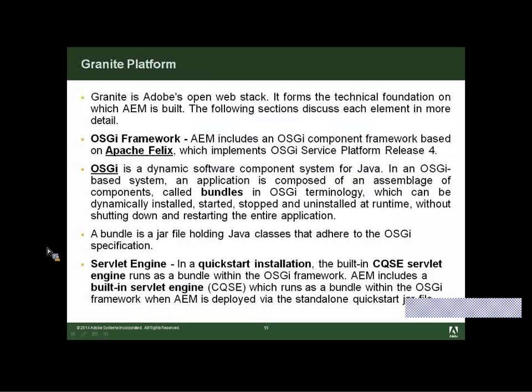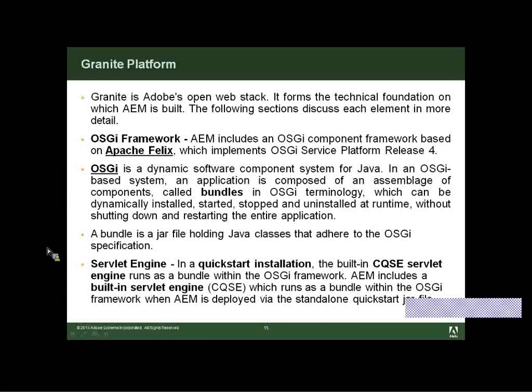As I said earlier, OSGI is a dynamic software component system for Java, and we call these components bundles. These bundles act as individual services, whether related to the inbuilt capabilities of AEM or to your custom applications.